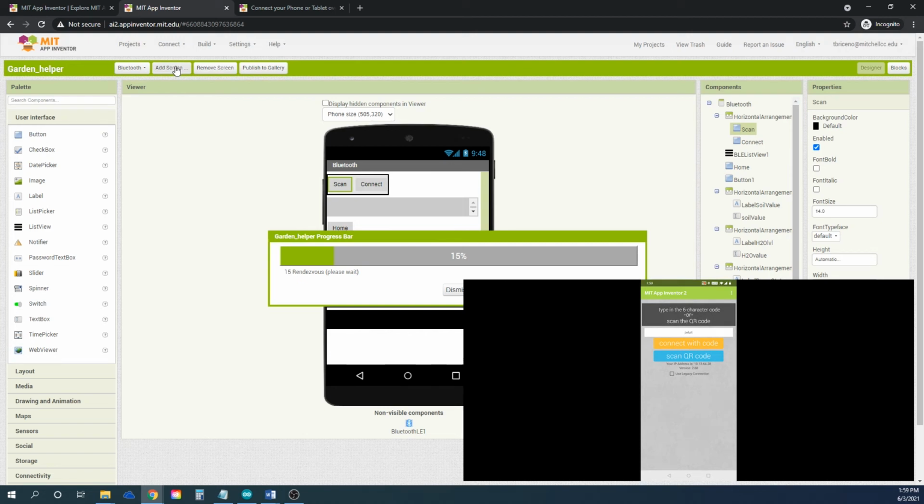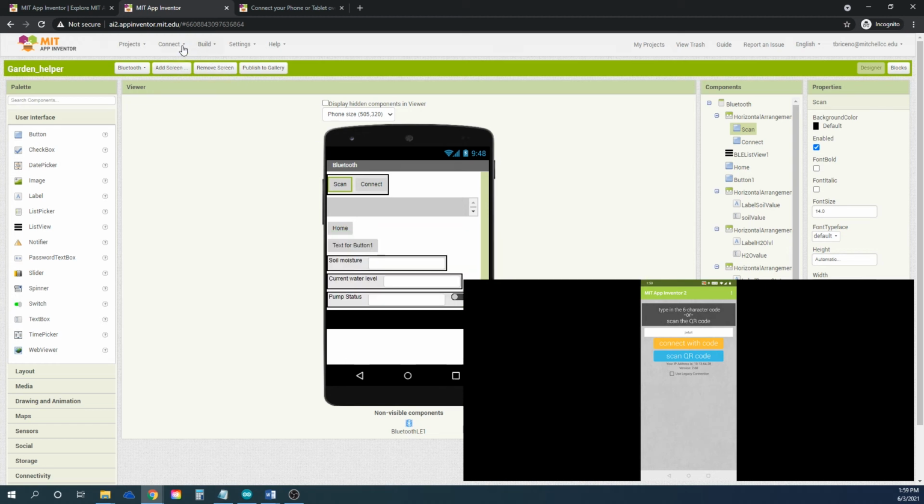Now, for some reason, whenever I'm doing the QR code, it rotates the screen on my Android device. I don't know why it does that, so that's why it flipped sideways like that. But now it's starting to establish a connection. And as we'll see here, it freezes on me. And this is something it just started doing recently. And so what I'm having to do is I'm just going to click dismiss.